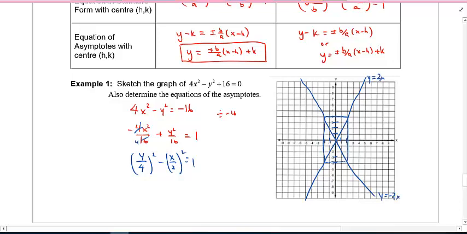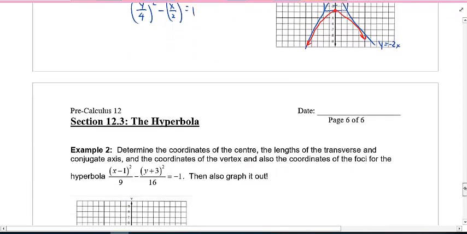And because we know that this is a hyperbola that opens up or down, because the y starts first, the vertices must be here and here. And then to do the rest, you can make a table of values or just politely sketch a branch that gets closer and closer to those asymptotes. Done. Okay, so very similar to the ellipse. That's why I spent so much time on that. And now you can do the hyperbola.